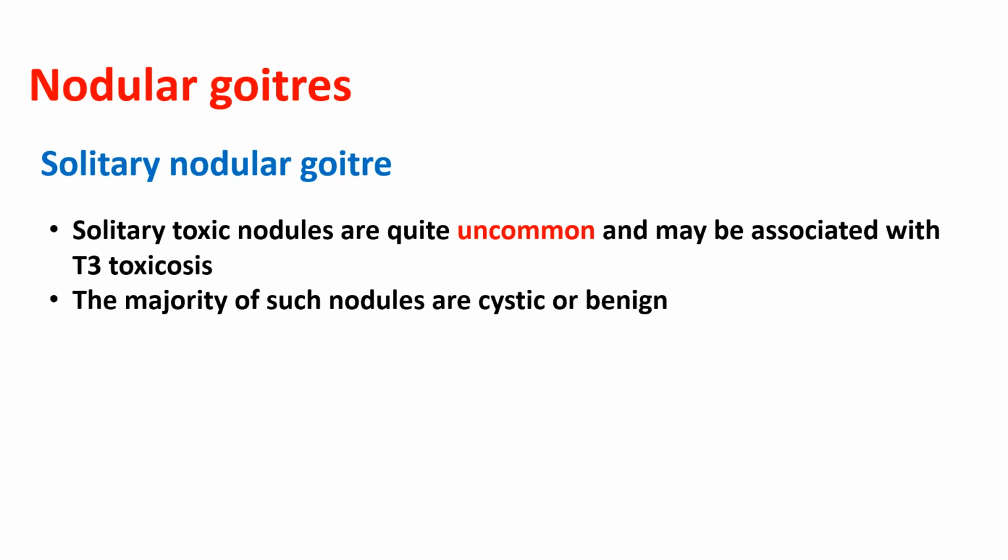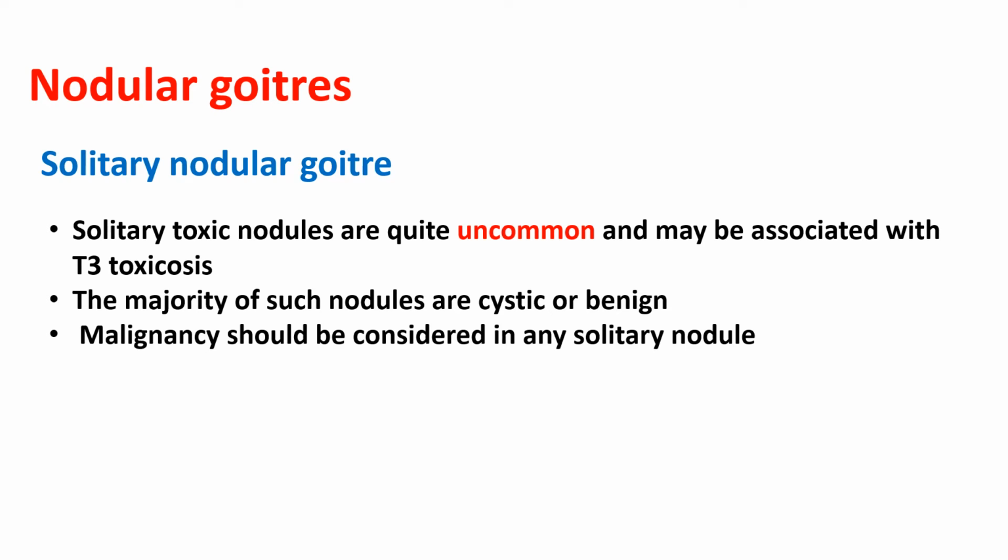Solitary nodular goiter: solitary toxic nodules are uncommon and may be associated with T3 toxicosis. The majority of such nodules are cystic or benign, but malignancy should be considered in any solitary nodule. So the challenge here is to pick up the minor malignant cases from the majority of benign cases.